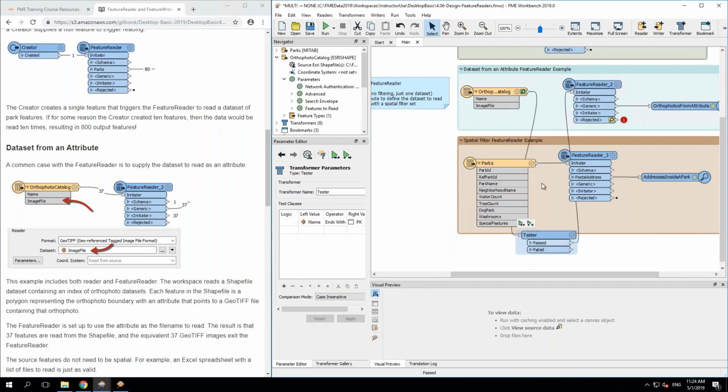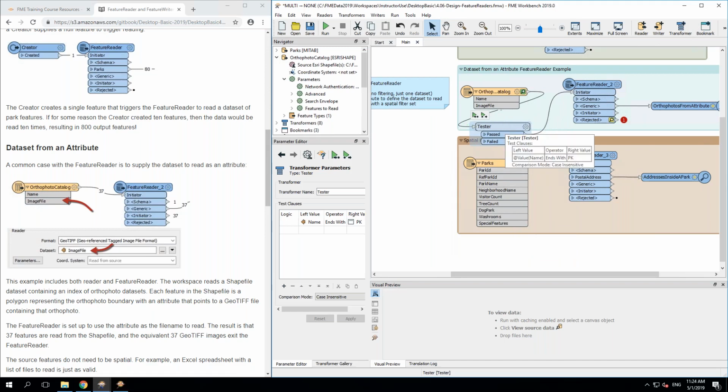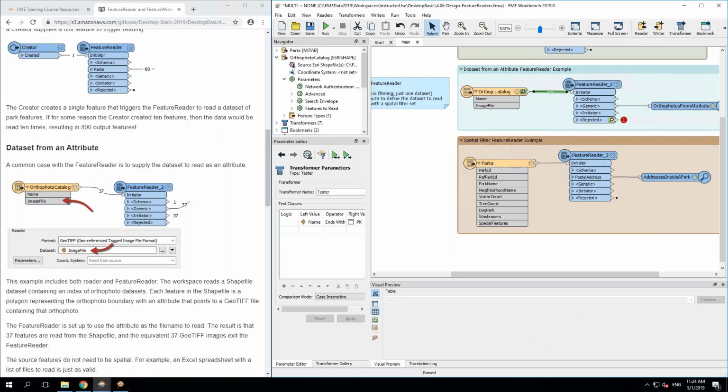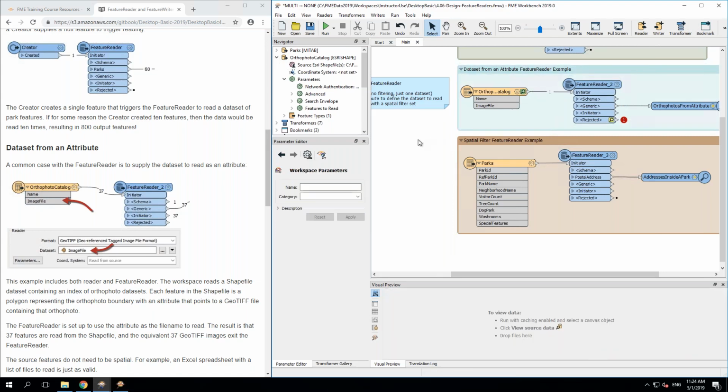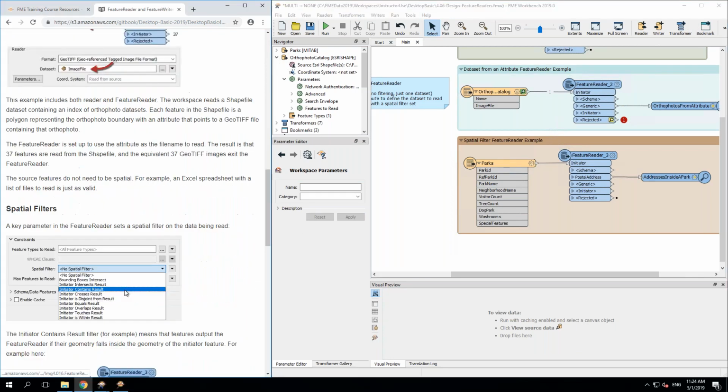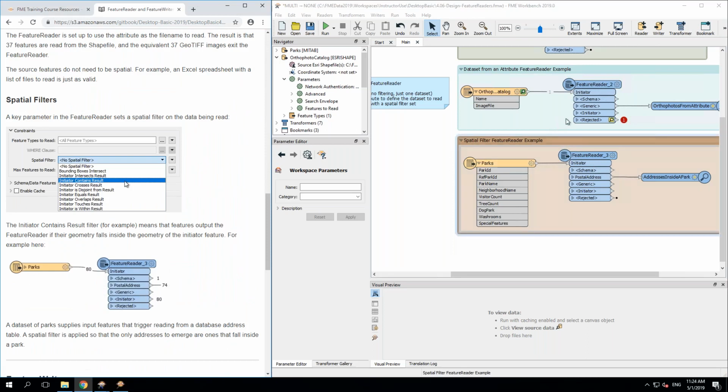So now I'm just saying, well, read that catalog, read only the PK column of files, and then read all of those raster files in directly. So that's the sort of thing we can do. It's a bit more advanced with the feature reader. It lets us chain these different reading operations together. So the data set to read is basically coming from an attribute, which is useful.